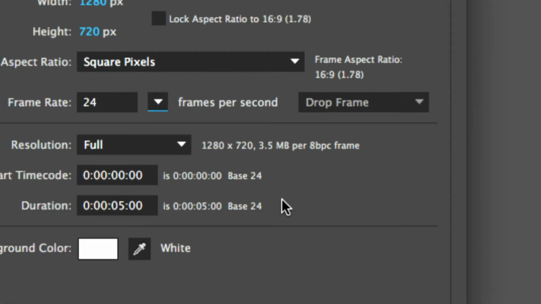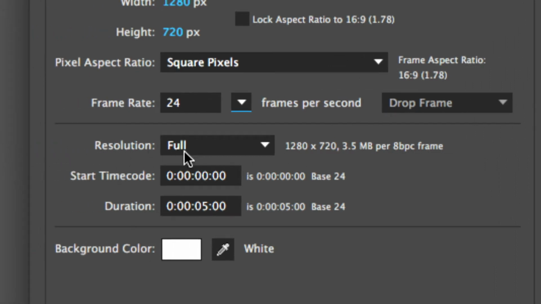Now, this next thing, I want you to ignore every bit of this resolution setting. Don't touch it, don't change it, you don't need to change it. You always want to keep your resolution on full. What this is ultimately going to do is determine the quality of your render. There are more direct and better ways of influencing the quality of your render than hitting that button right there. Ignore it. Always have it on full.